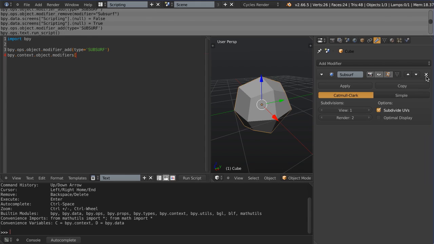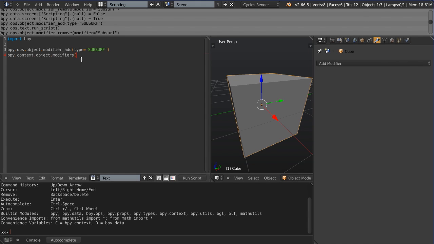So what we want to do in the beginning is we're just going to hard code it. But towards the end of this tutorial, I'll show you how to actually base it on whether the modifier is a subdivision surface type, then we can adjust it. So in this case, let's just hit parentheses. And I like to use full quotes. Anytime I'm talking about a name, I like to use full quotes. Anytime we're talking about types or data or anything like that, I use single quotes. I believe that's fairly consistent with the general Python practices within Blender. It may not be, but that's what I like to do at least.